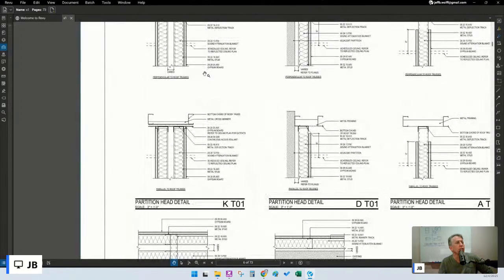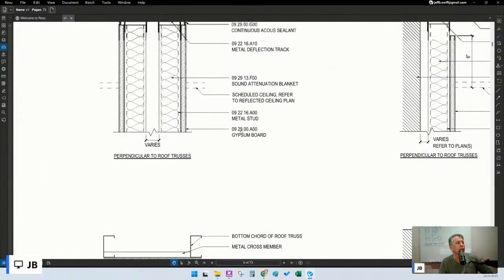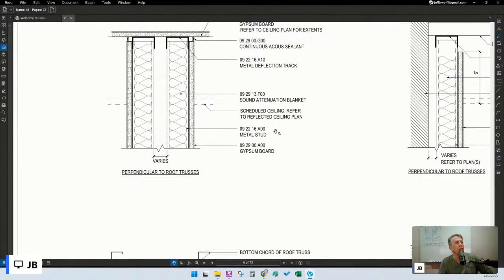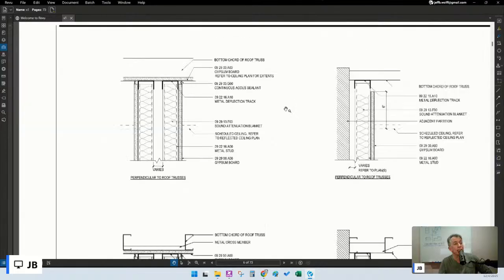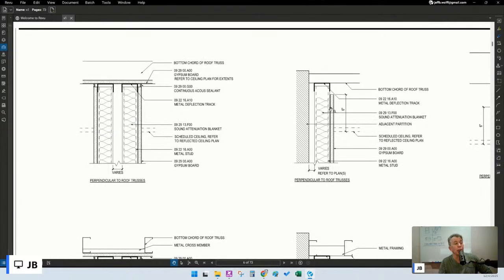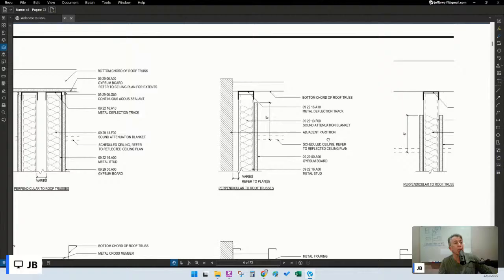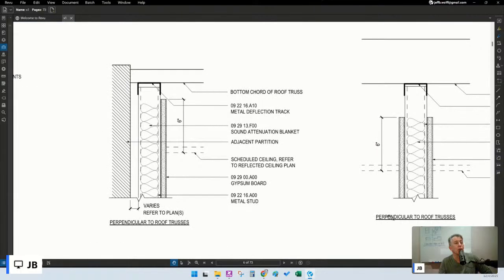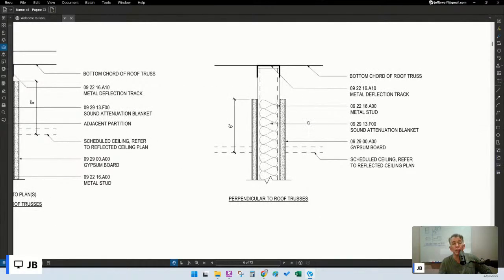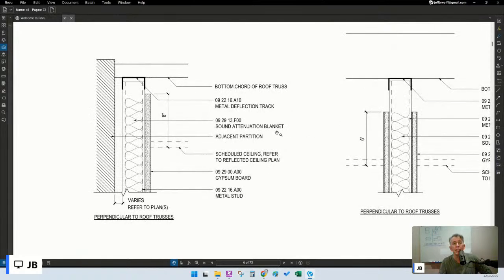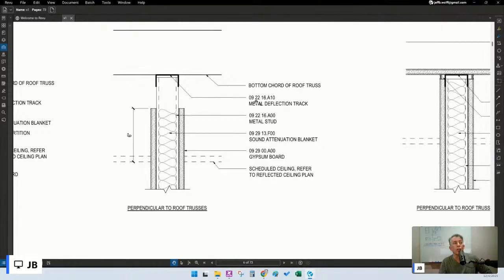So these are wall differences. These are different types of walls that go in. The reason they do it is because some of them have Kevlar, some of them don't. Some of them go deck to deck, which means to the ceiling. Some of them don't go deck to deck. Some are partitions that don't head up there. So you can see the difference is perpendicular to roof truss, perpendicular to roof truss. You'll see this one has 2 sheets. I'll pull up to the middle. This has 2 sheets of drywall as opposed to 1 single sheet because it's up against a wall. Then you can make your way over.